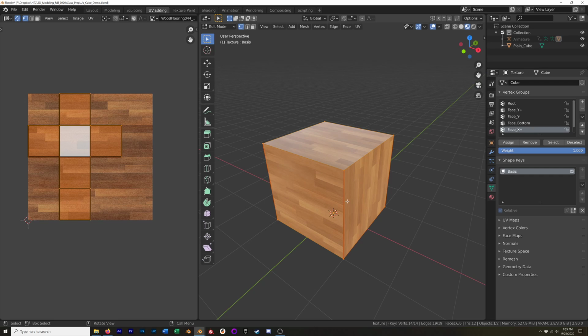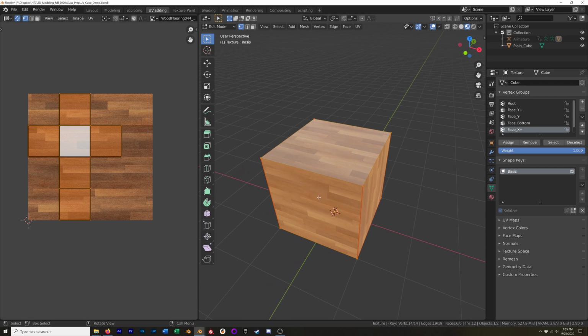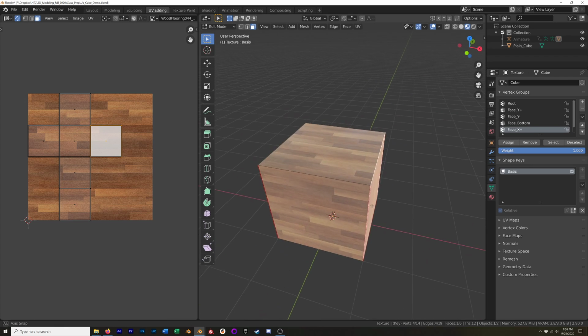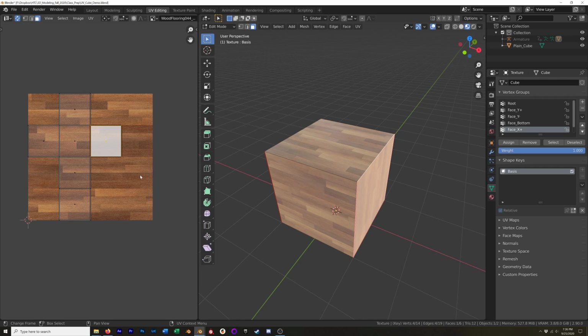So all objects have a default UV space, and that's what we're looking at here. I did actually remake the default space because, well, you'll see in a second. But this will allow us to see how these two things relate. All right, so I have a sync selection option on here, and this means whatever I select in the UVs will also be selected in the 3D viewport. It'll be great for this demonstration.